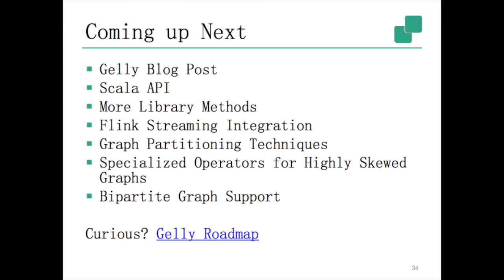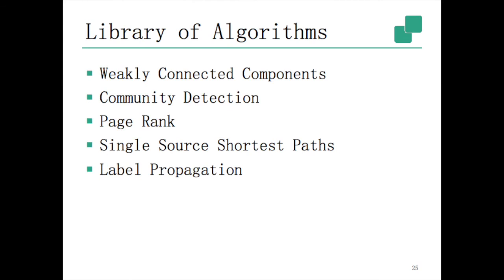Yes. Did you also do some tests on real-world data? What kind of tests are you talking about? Like running the algorithms, for example, from the library? Yes. All of the algorithms in the library are tested on at least the Twitter follower graph, or a sample of the Twitter follower graph. We also test on Orkut and Friendster from SNAP.